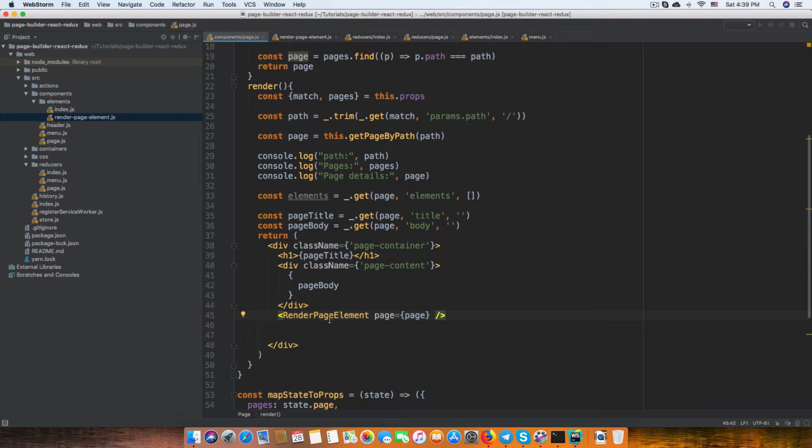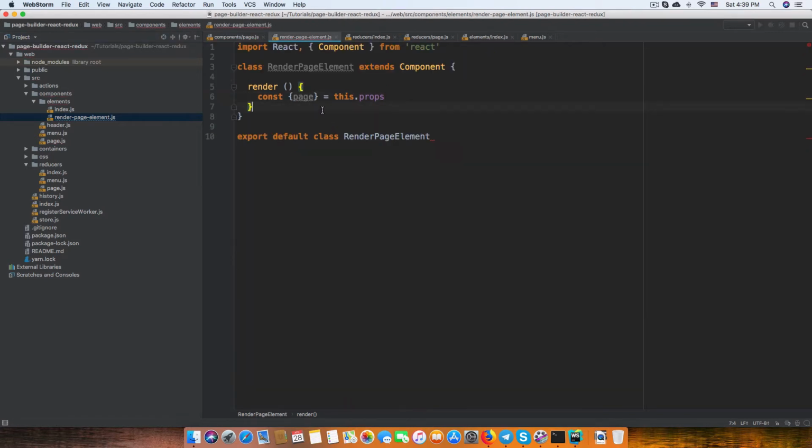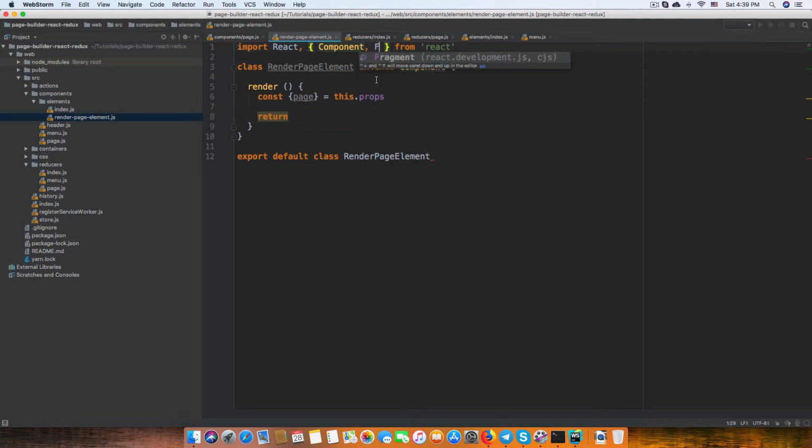So in render page element, we can go ahead and use page as a prop. Now we return something. Return. If you don't want to have a wrapper tag, you can use a fragment.